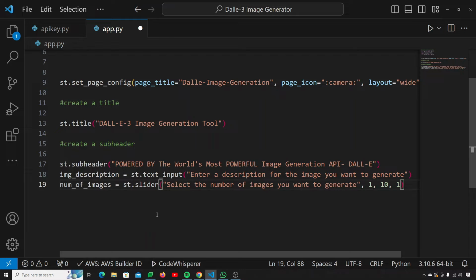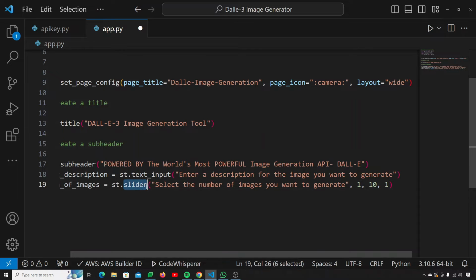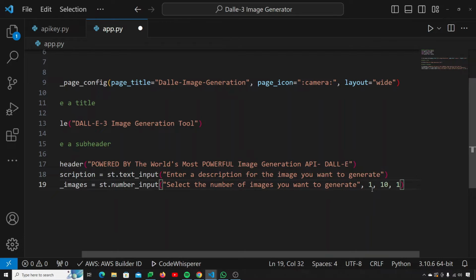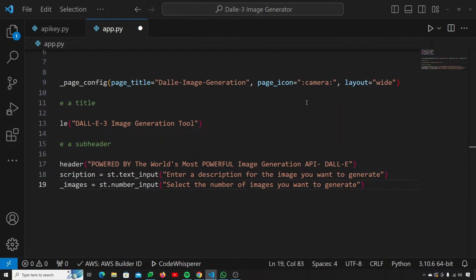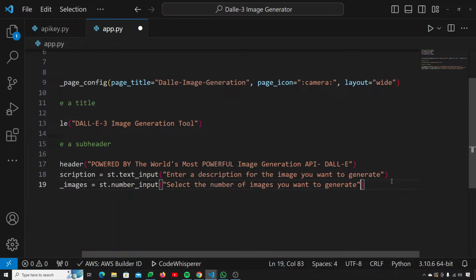That would be st.slider, which is fine. We can take a number input as well. Or we can say number_input. Okay. We will see whether the slider looks nice or the number input looks nice. We'll check that out in a while. Okay. And here I can simply say min_value equals 1. Okay.